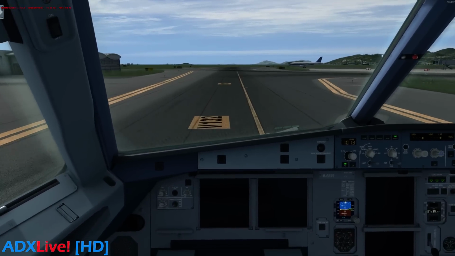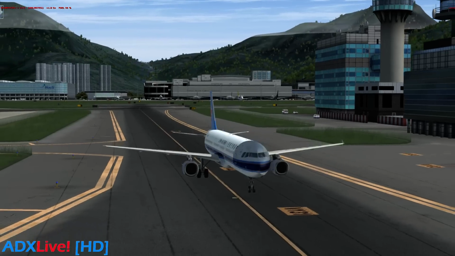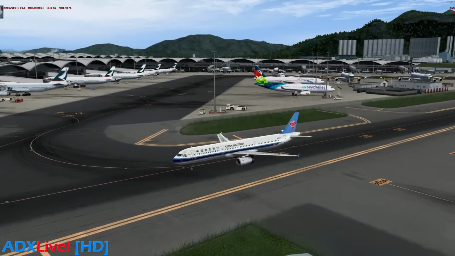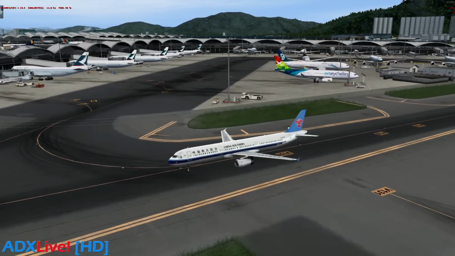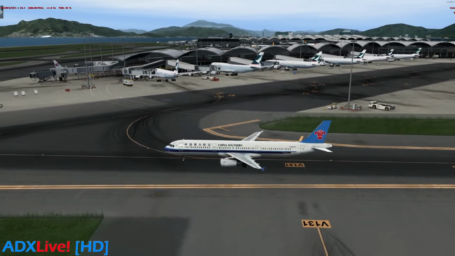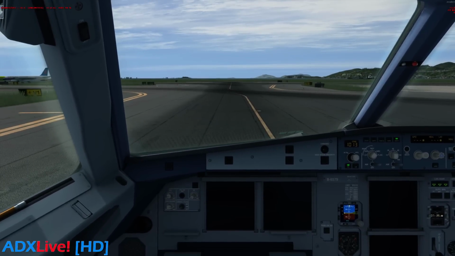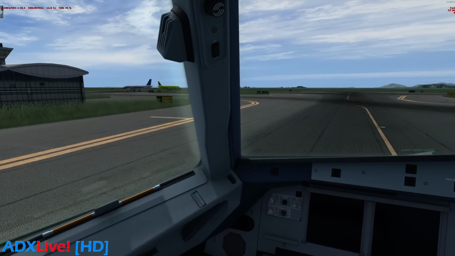And we'll find a gate to pull up to here somewhere. Is there an open gate around there? Let's take a look. Ooh, there's Air New Zealand. Let's see, is there an open gate in here? No, there's no open gate in here, huh? It looks like they're all taken. All right, I guess let's taxi around to the other side and see. Come on, move, move, move. There's another China Southern over there.